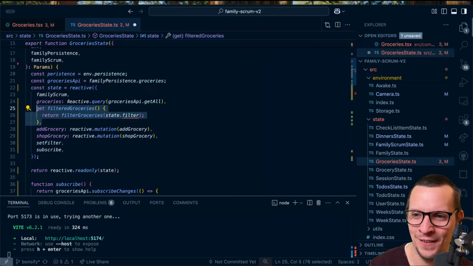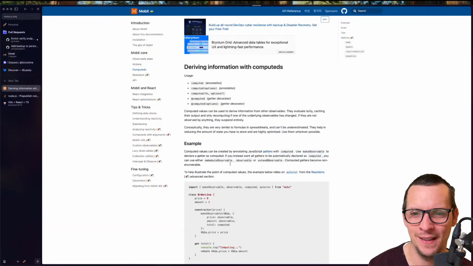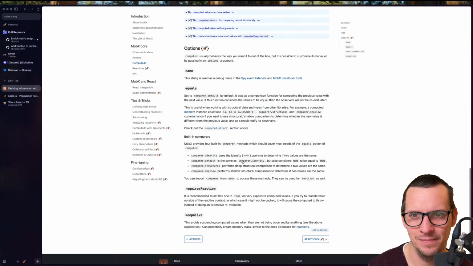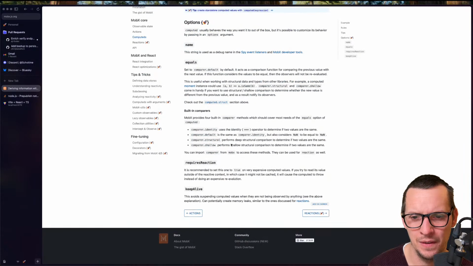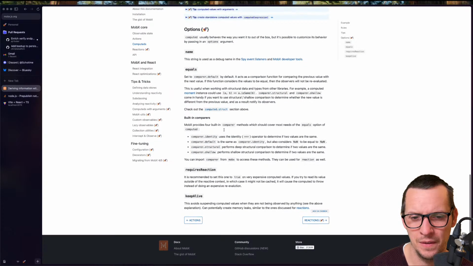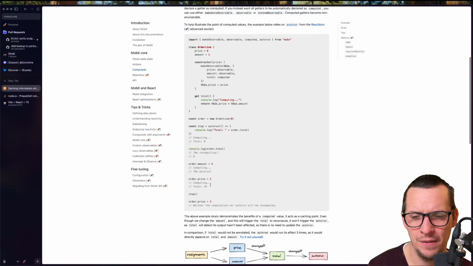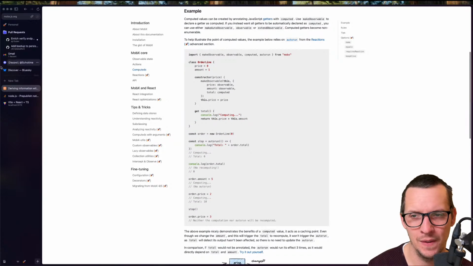Because it needs to rely on... doesn't MobX have computed with arguments? I think they have computed with arguments. Yeah, keepAlive. I think I remember this back in the day. I was working on computeds, and you could actually pass arguments to it, and then it would cache it based on the argument.